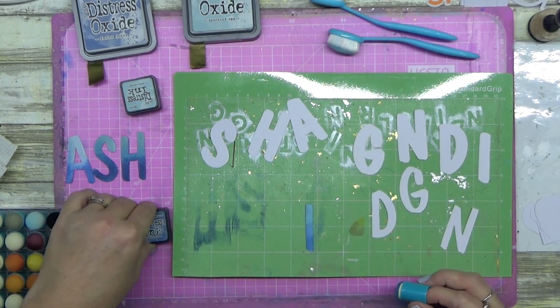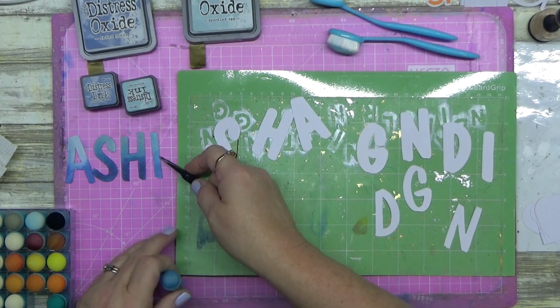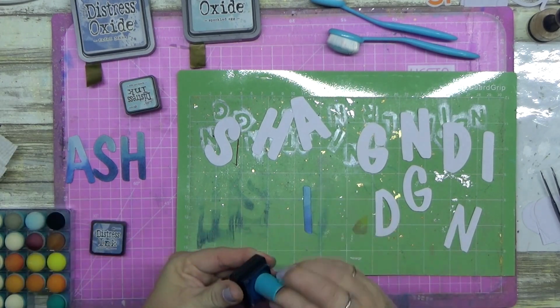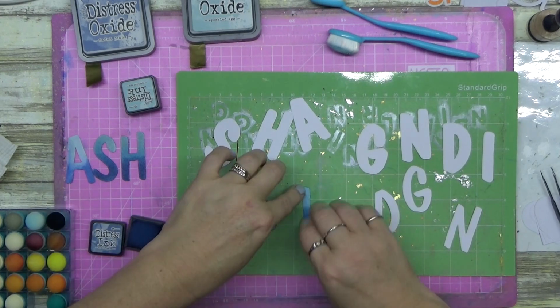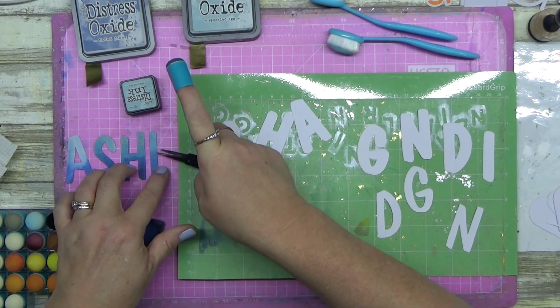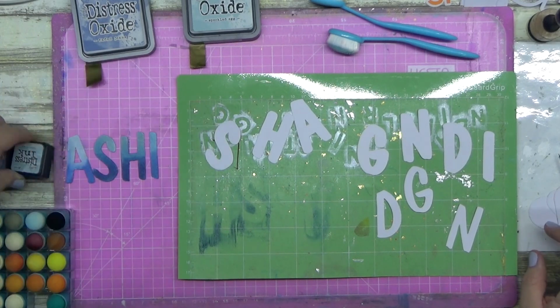So there you go. That's the ink blending with the daubers. You get a similar result, but actually I really don't like that dark. It needs to be darker, okay? I can't leave it like that because it's not a fair comparison if I don't put the same amount of ink on there. There we go. So there's a couple of different ways you can use your distress inks, right?